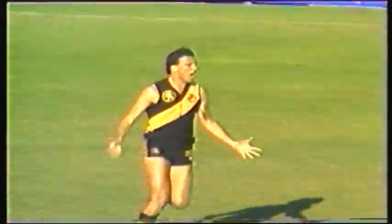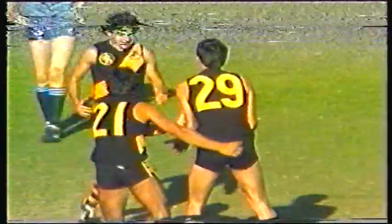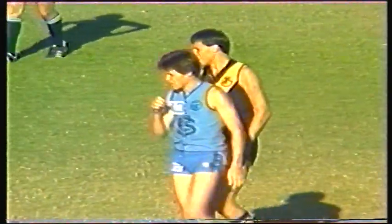Nichols is on a lead in the pocket. Over his head. Hauls up high. Couldn't quite hold on to it. Gets the Nichols. It's a snap. Right foot snap. Hardly looked. Punches the air. It's a goal. He's 4th. Well done, Nichols. Playing a boomer today. An important goal into the breeze. The first to Glenelg this quarter.